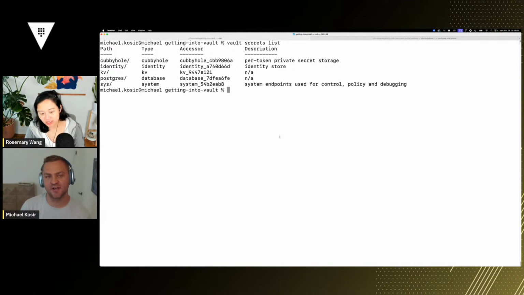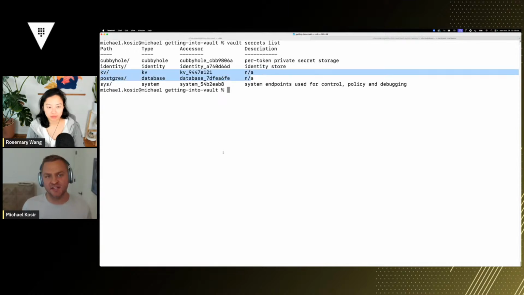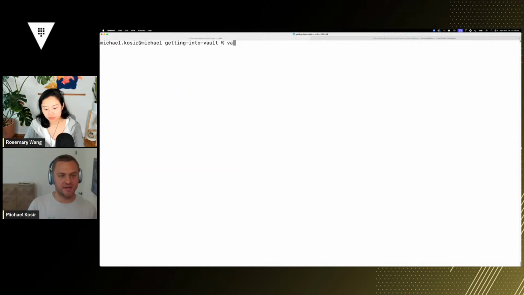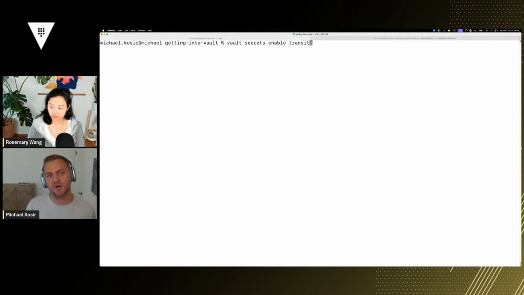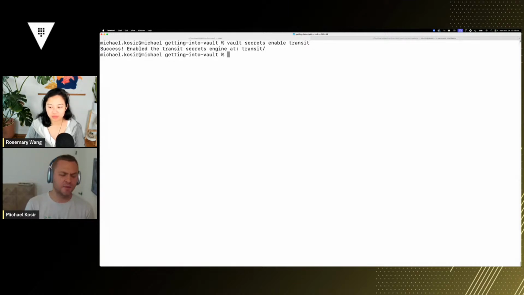Yeah. So I think that's a good segue. We're now leaving the dynamic secrets engines and moving into more of encryption as a service with Vault. I did a Vault secrets list here, and you can see that we have our static secrets engine, which is that KV engine, and then we have our Postgres, which is our database secrets engine. So let's go in and enable it. We'll do vault secrets enable transit. The transit engine encrypts data for us, both at rest and in transit, which I think is where the name comes from. Now that we've enabled it, it's under the path transit.